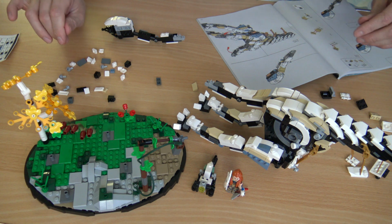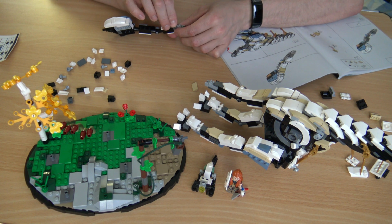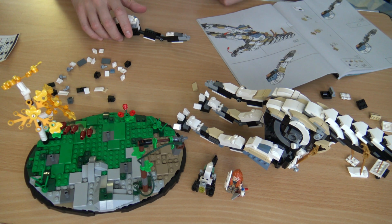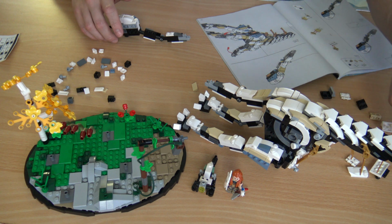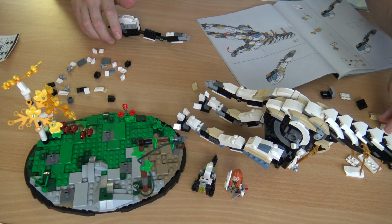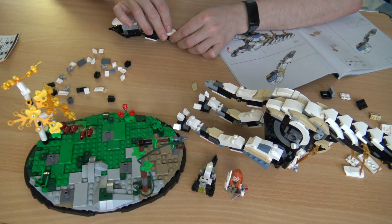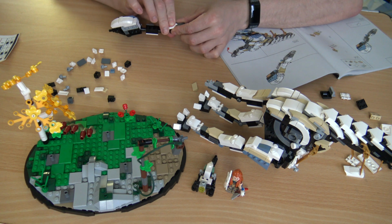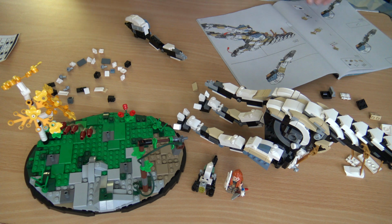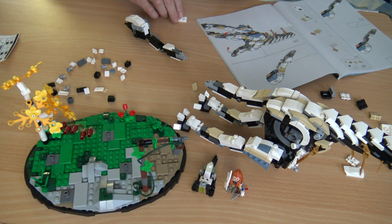I don't even need to look at the instructions, but obviously there's certain bits you can't see. Well, we're looking for a grey piece now. It's got to be that. Okay, now that corner piece. There we go. Almost done. Now we just got to build up the knee.